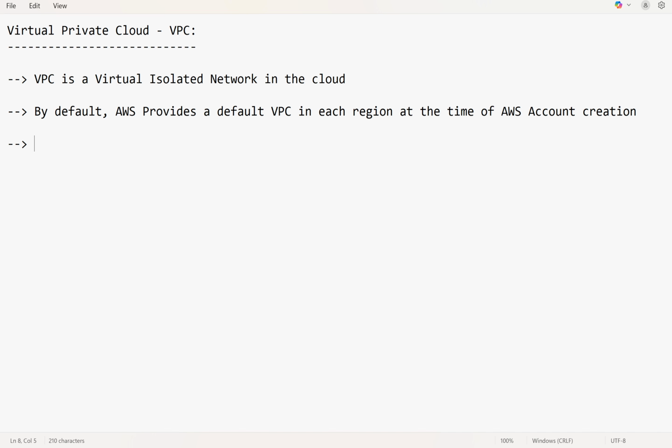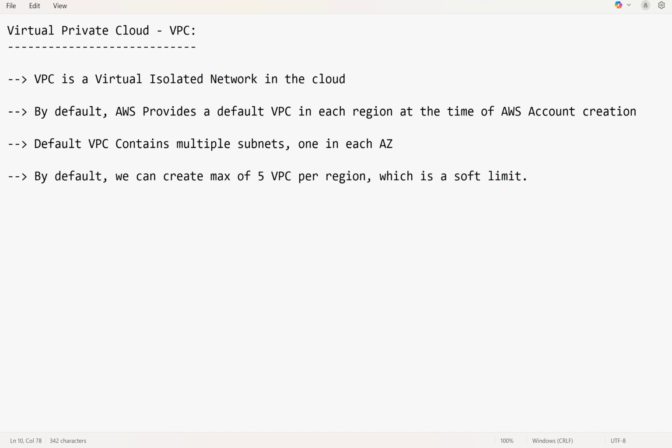If you take the example of Hyderabad, you get three subnets by default because it has three availability zones. The same way, in the Northern Virginia region, the default VPC contains six subnets, which means one subnet in every availability zone by default.